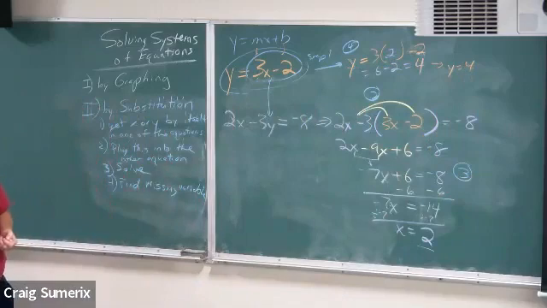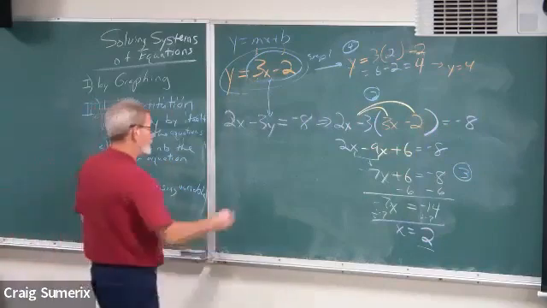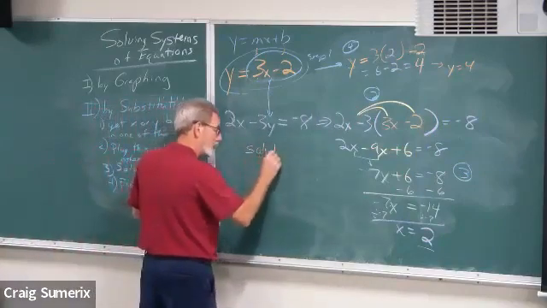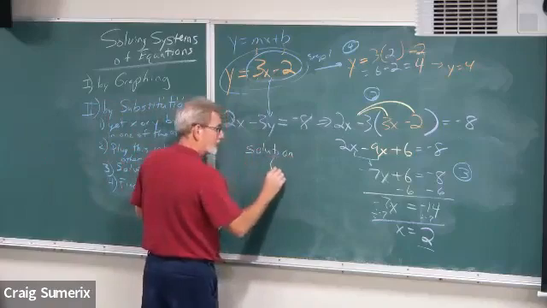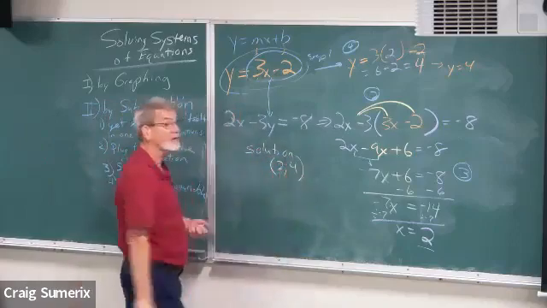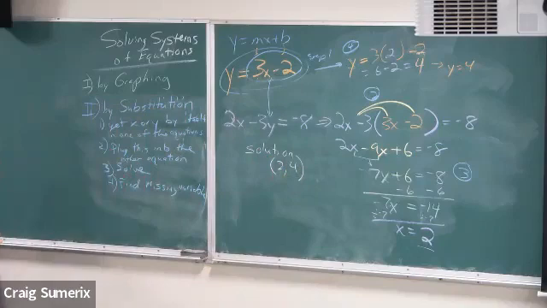What's that? No, you don't have to. You could, if you want to check your work, but is that my answer? Bingo. Your solution is an ordered pair. 2, 4, and it will say on the directions for the test, write your answer as an ordered pair. Some of you didn't do that on your quiz today, even though it was in bold. Can't make it any more clear than to make it that big.